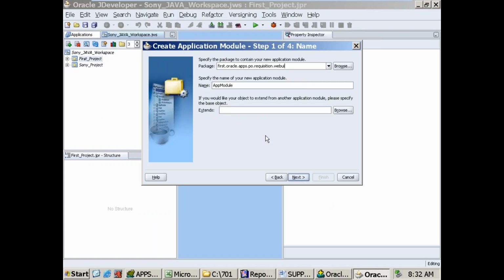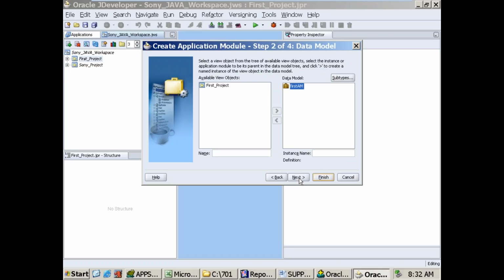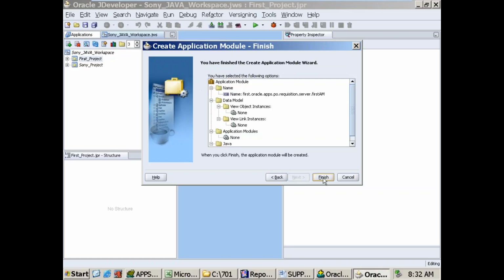AM must be created in the server folder. Name of the AM, first AM, click next button. We don't do anything in the AM, just create it and finish the project.